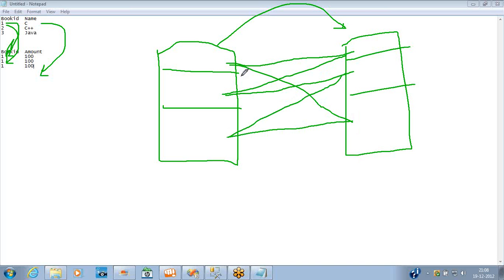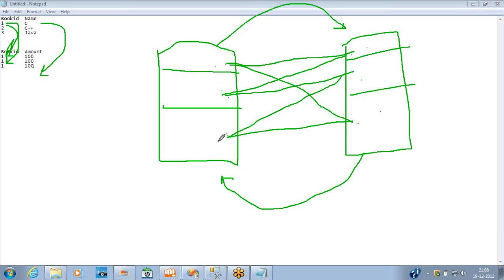Now if you see from here to here, it is one to many. This record is having 2 child records. First one is 1 and the next one is 3. In the same way, this record is having 2, this record is having 2. In the same way, if you see from here, this record is having 2, 1 and 2. This record is having 2, 1 is here and 1 is here. This record is having 2, 1 is here and 1 is here.